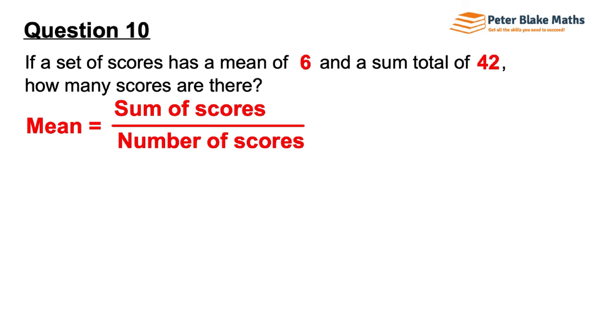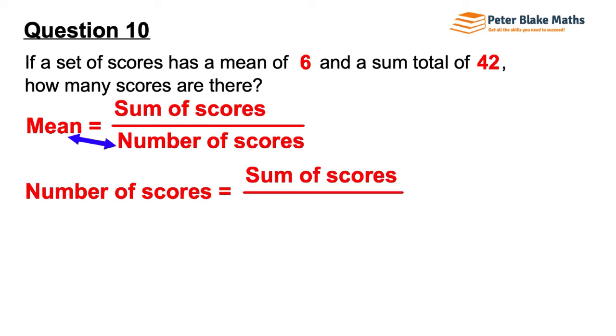So we're going to rearrange that formula so that the number of scores is the item that's out the front on its own. What we can do in this situation, it's a bit of a tricky shortcut, is swap around the places of where the mean is and where the number of scores are, and that'll be a more useful version of the formula for us. So if we swap places with those two, we get an adjusted formula of the number of scores equalling the sum of the scores divided by the mean.